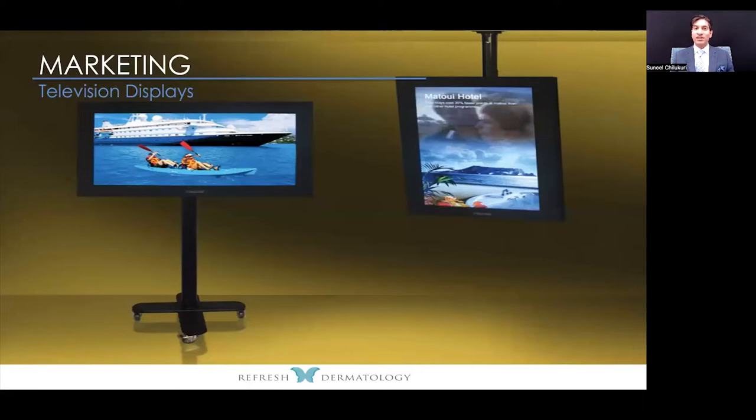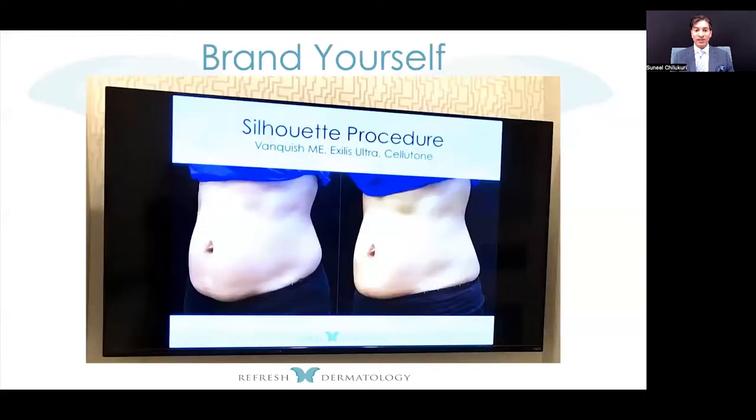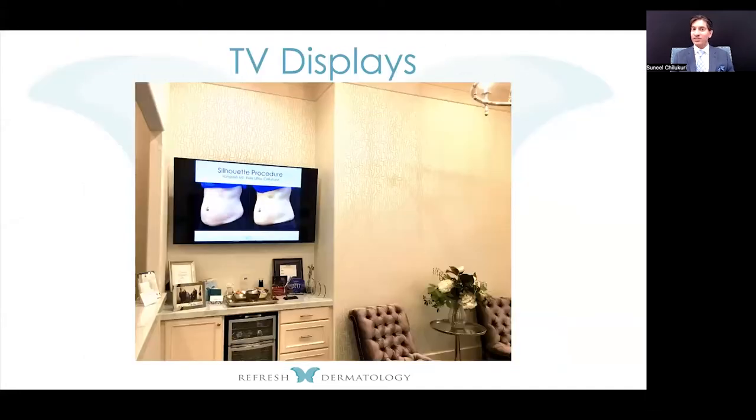So how can we market to our patients? It's all about display. Some of the simplest things we can do is provide television displays inside each room or at any touch point with that patient. In our reception area — not a waiting room, a reception area, because patients are greeted and immediately walk back — we have a 72-inch screen TV. If you have patients in a true waiting room, use the biggest display possible. Patients grabbing water or a snack are going to be looking up to see what's flashing on that screen and whether it applies to them.